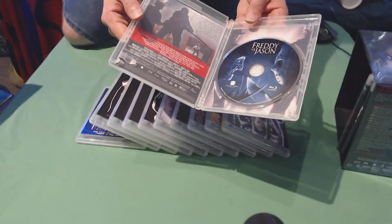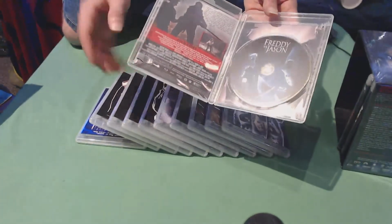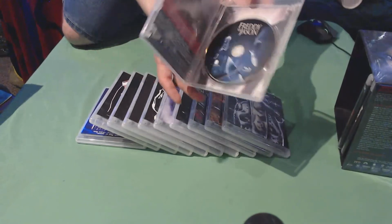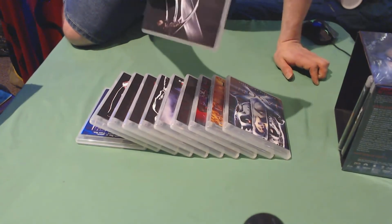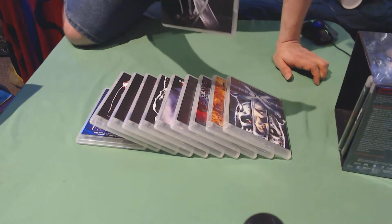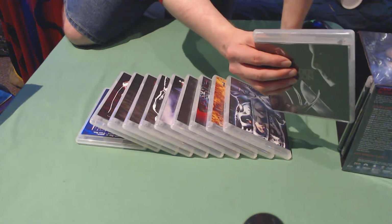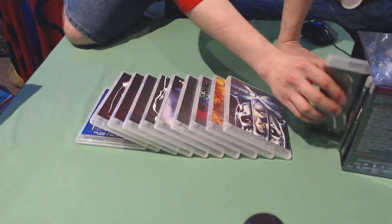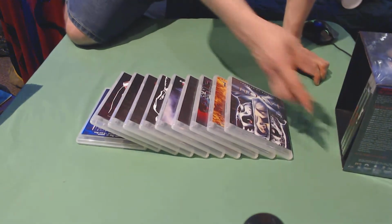I think there's one that doesn't have reversible art, but anyway, this is also the same disc as the individual Freddy vs. Jason release. They were able to get some more extras for Freddy vs. Jason and Friday the 13th 2009 onto the bonus disc. So there are actually new extras for both of those movies. They just happen to be on the bonus discs.